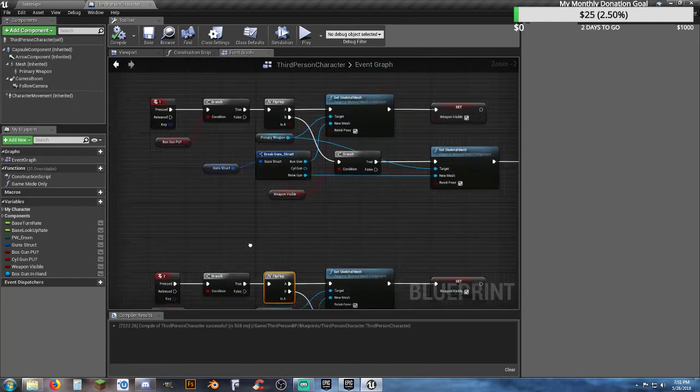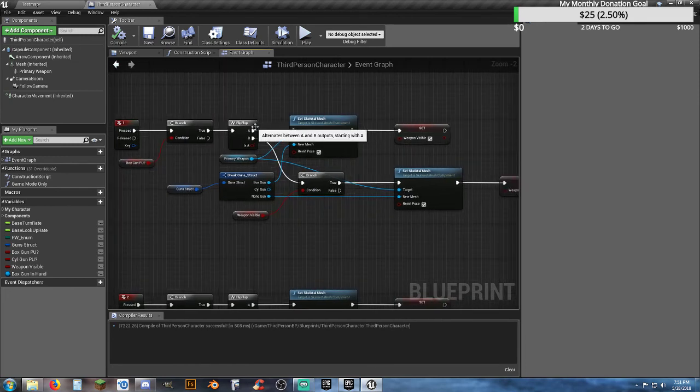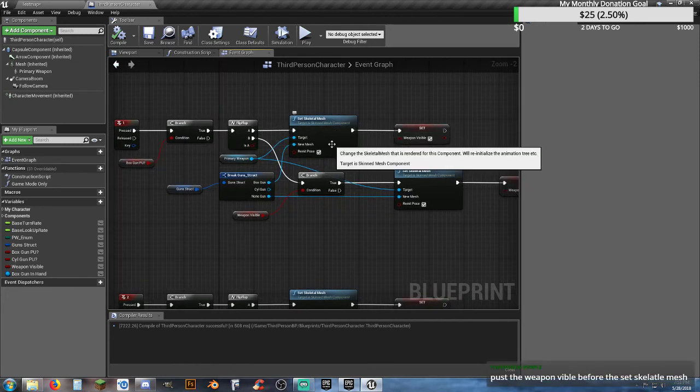Alright, so if I hit the number 1 key, let's go back to this number 1 key. If I hit the number 1 key, it has to ask, have I picked up the box gun? If I have, then it can carry on to this, right? Well, we're not going to mess with visibility. We've fixed the whole visibility issue by bringing in our structure for our guns and setting our skeletal mesh.